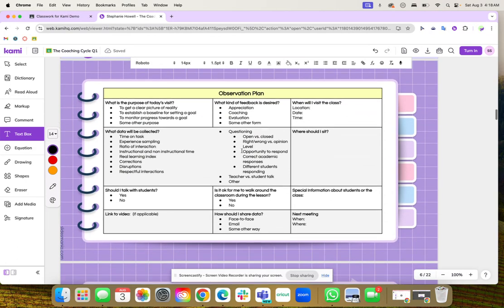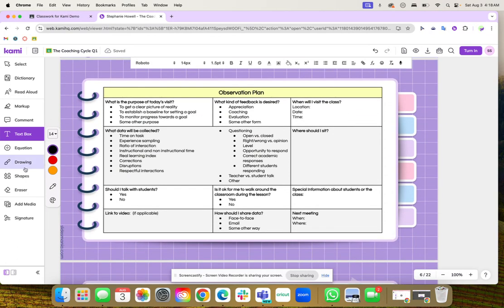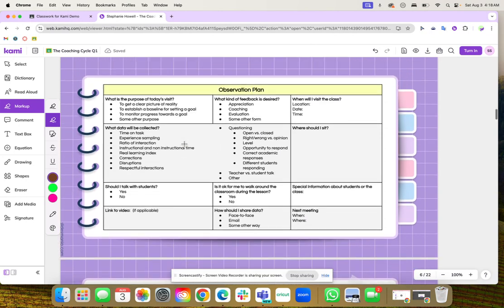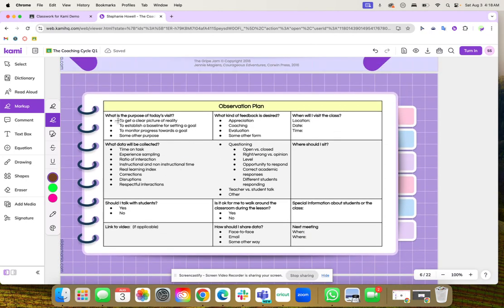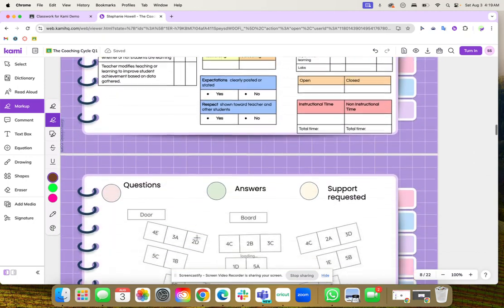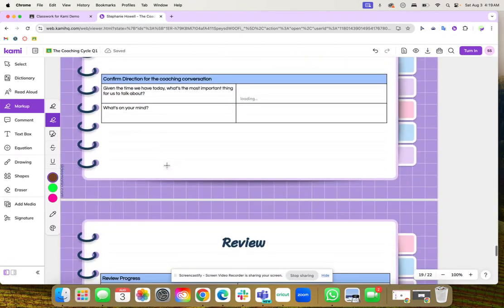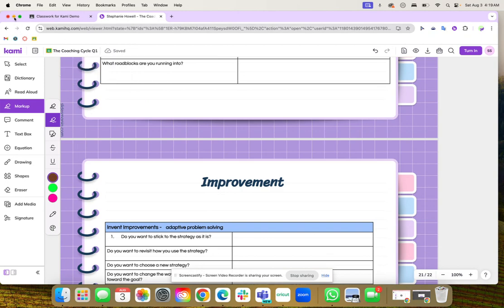Then here, if I'm doing an observation, depending on the teacher, I might come in and cross this one off. It depends, but I usually do like to try to get an observation plan. So I'll come in before: what's the purpose of the visit? What's the feedback you want? What am I looking for? I can highlight and use this to help with our discussion. And then the teacher can see all of the notes, everything that's taking place in this binder. So let's view what the coach might see.